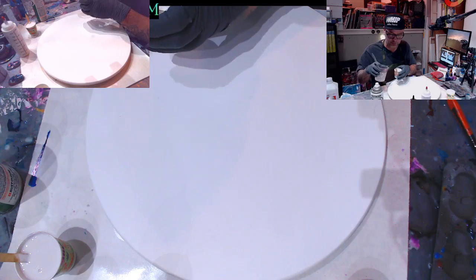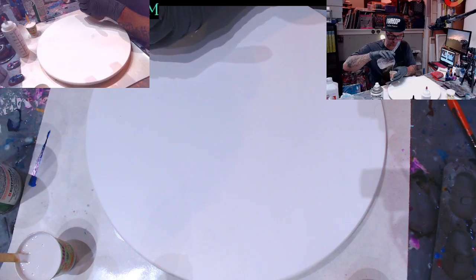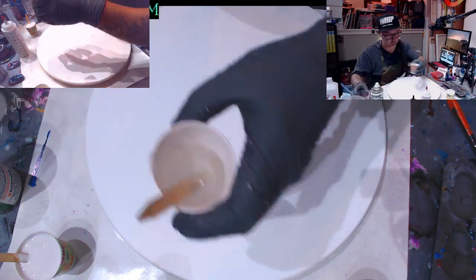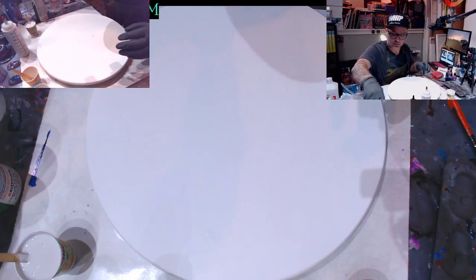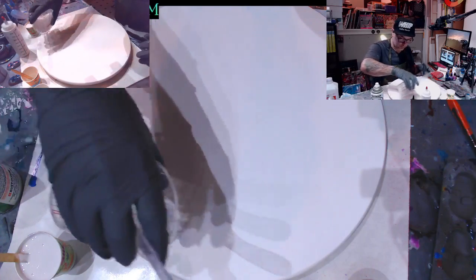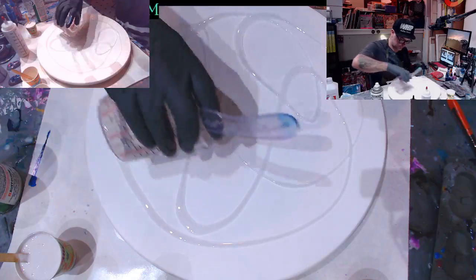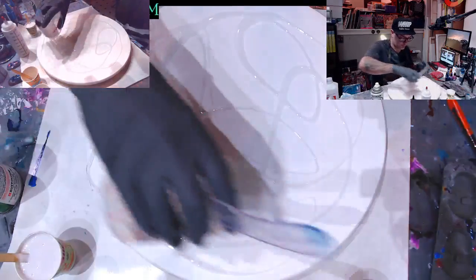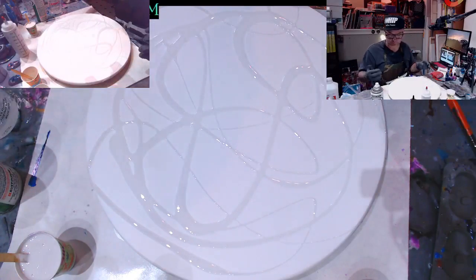Or are we going to use the gray? How about a little light blue? I think that ought to be fun. Or maybe we'll do the light blue with this spray. All right, so I'm going to put a little clear down because I want a little bit of a buffer. I want a little bit of negative space when I lay it down.